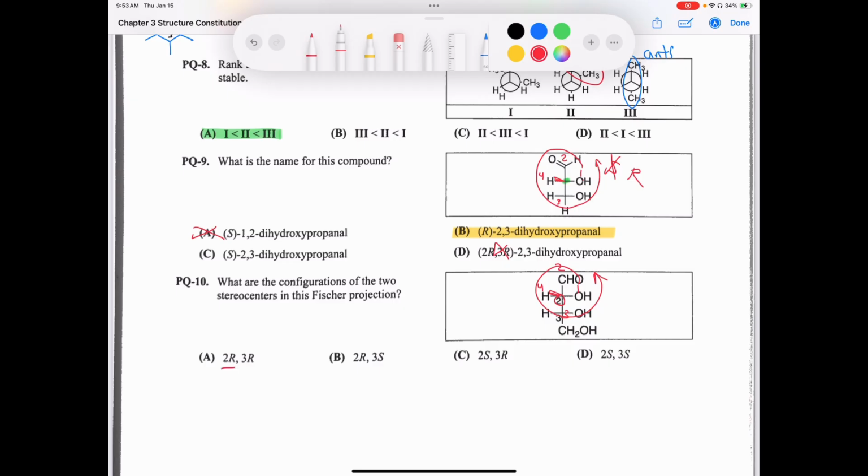So we know that chiral center 2 is an R, so we can cross these ones off. We delete all that. Then if we go to the chiral center at carbon number 3, we have 1, then we have 2, then we have 3. So we're going from 1 to 2 to 3, which would be S because we're going counterclockwise, but remember our hydrogen is on a wedge, and so we flip the S to R, and so this is 2R, 3R.